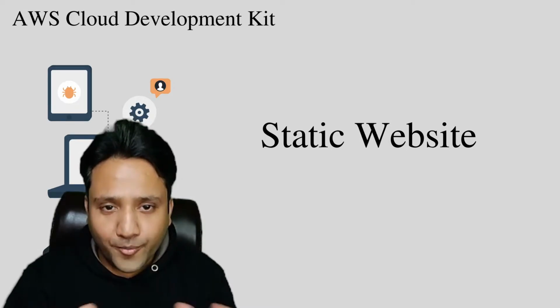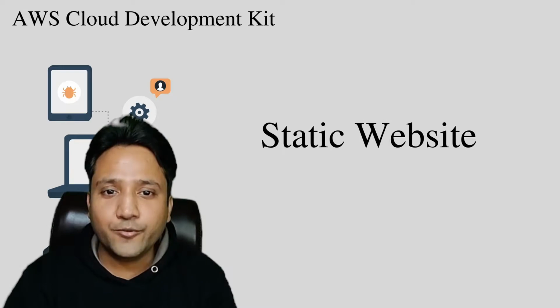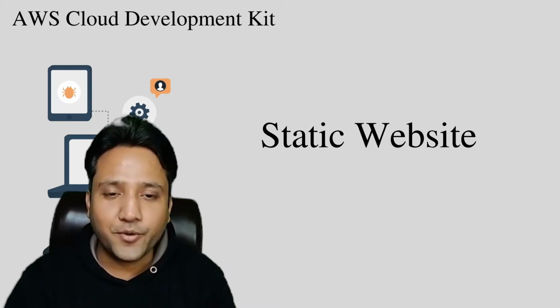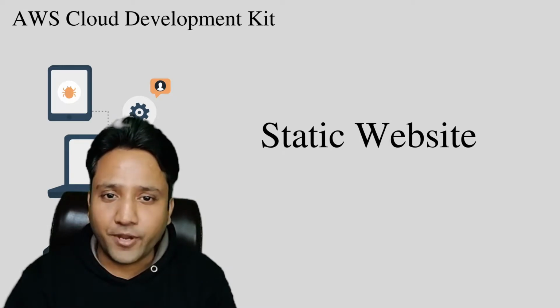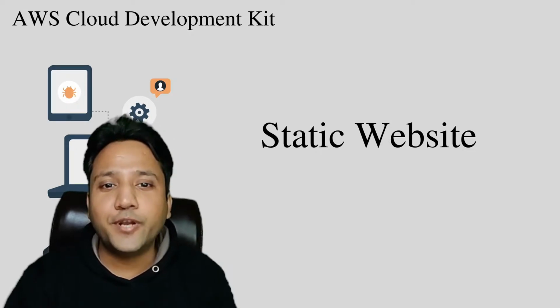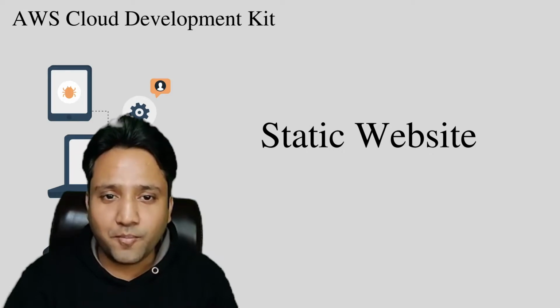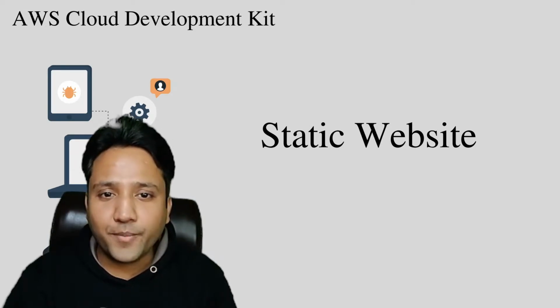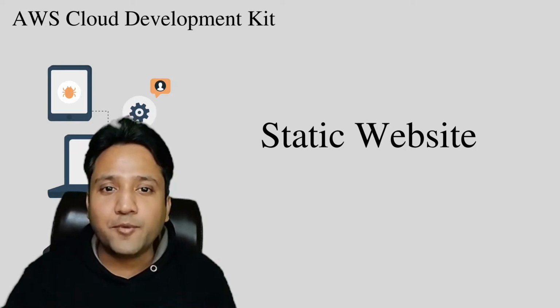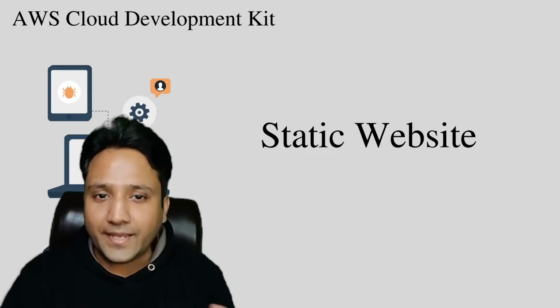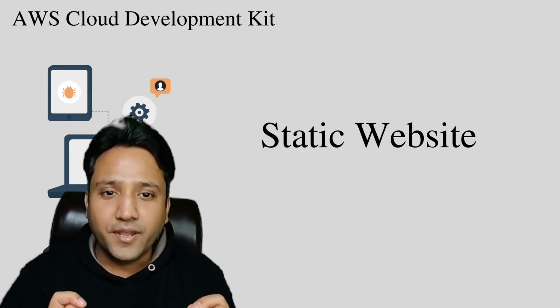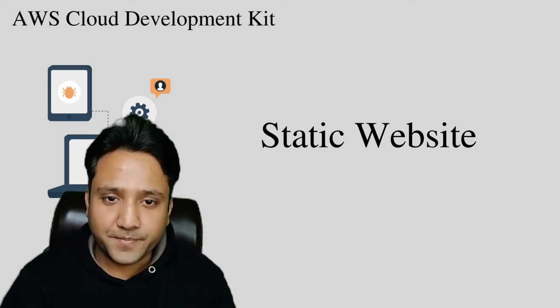So to automate the entire thing, what we can do is write a simple CDK code and it can do it automatically. Then we can also integrate that CDK code into any CI/CD tool pipeline. And whenever we make any modification to our code, it can be automatically uploaded to S3, and it can also update our S3 website.